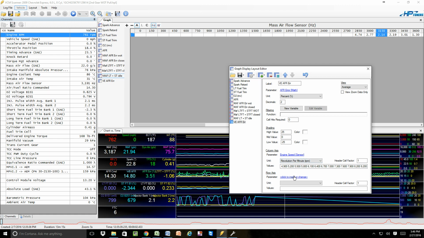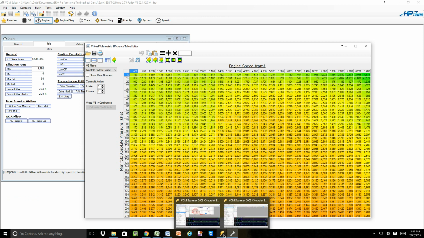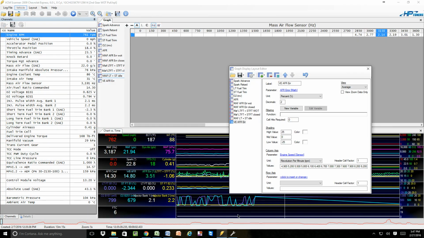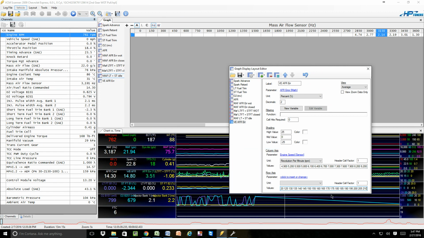The second axis will be the map. We're going to come back to our editor table. We're going to do the same thing on the map side. We're going to go into the column, into the rows rather. We're going to right click. We're going to come down to row axis this time. We're going to copy those labels. We're going to come back to our table, the right one this time. We basically go into where values are, left click, right click, paste, and in come the labels.